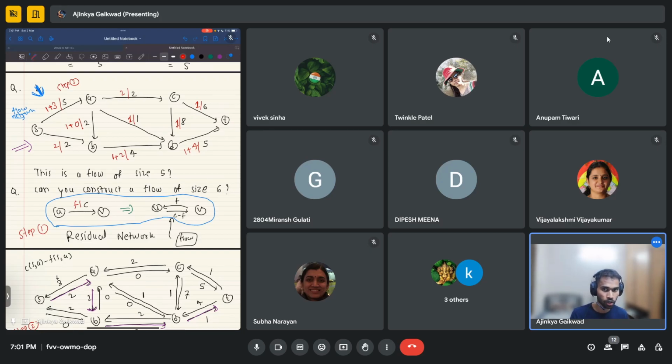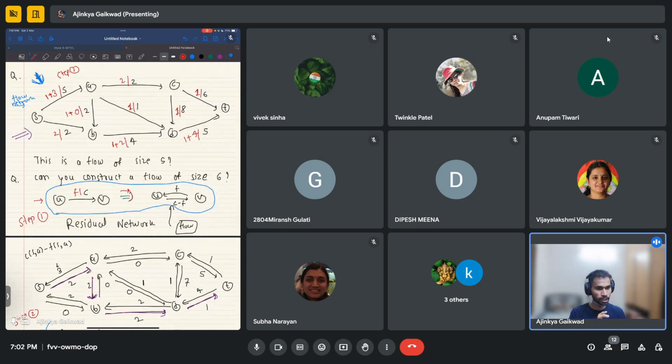So you see what happened here? Every time I have a flow network, you will have some flow. One might ask, okay, this is a flow, but I'm interested in a flow of larger size. Can you construct a larger flow? How will you do that? Here is how. You take that flow network and construct its residual network. That is step 1. You calculate the residual network, which is basically changing each edge and its capacity like this. So I have drawn here step 1.